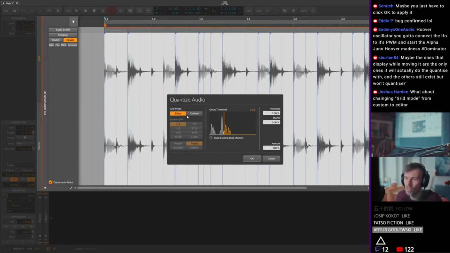Grid mode, editor, custom. I think this doesn't change anything really. No, it's the same.